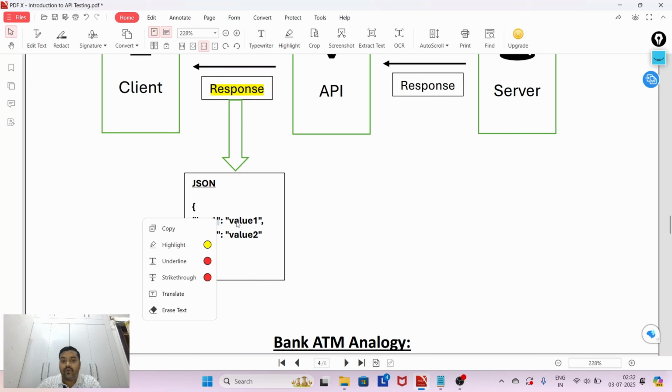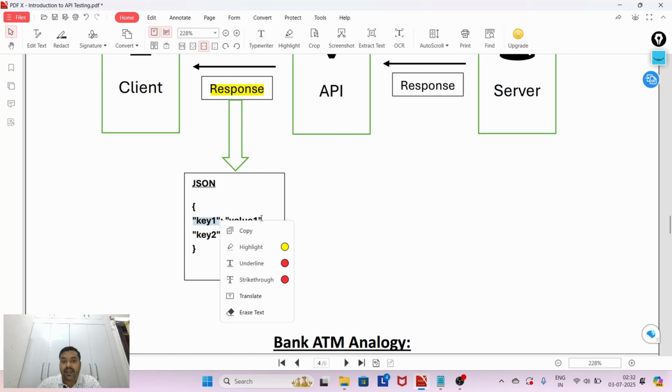The value could be in double quotes or without double quotes. We have to separate the key and value with a colon, like this.